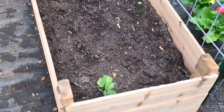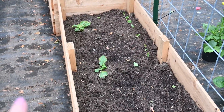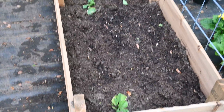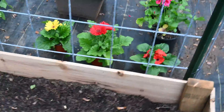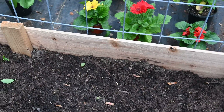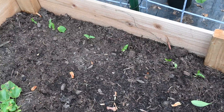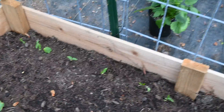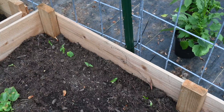My cantaloupe did similar to the cucumbers but they've actually perked up since we put the mushroom compost in yesterday. My runner beans planted from seed - I haven't seen anything yet. But over here my noodle beans are coming up! I'm so excited - I discovered them last year at the farmer's market. We love eating them raw and in stir fries.